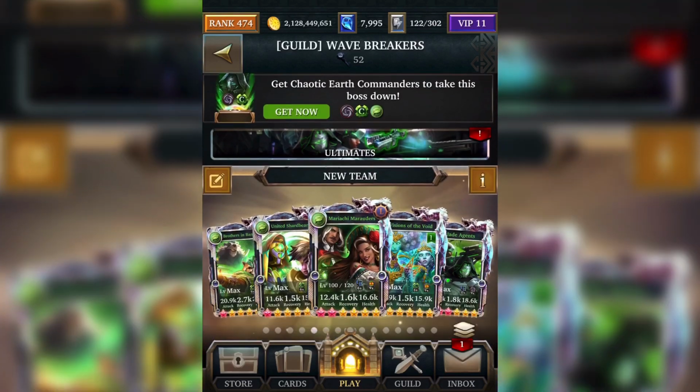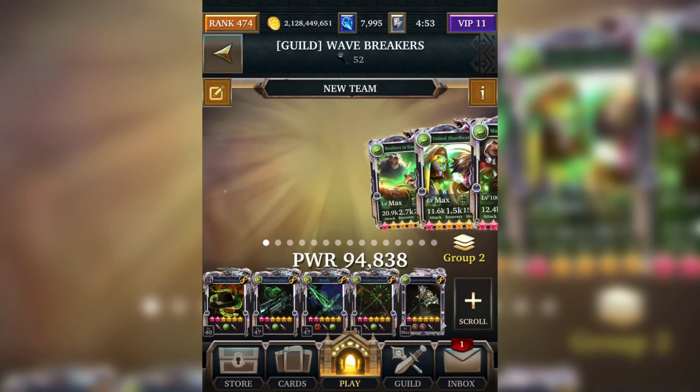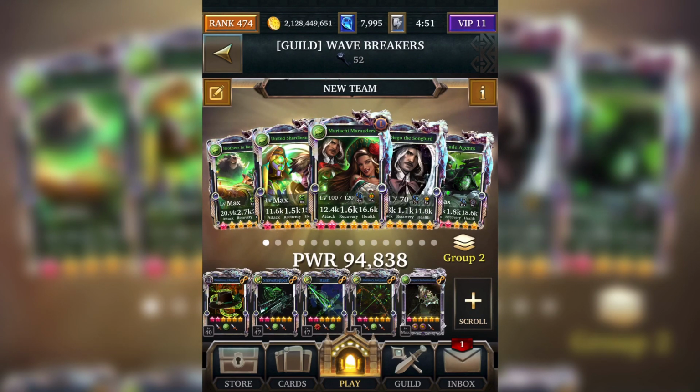So first up is the same deck that I was using for the wave fights, so I don't have to switch between decks. And I should talk about the relics as well. So I'm using 2 chaotic killer relics. One is a slayer, one is a commander. Then I'm using 2 commander relics. One is for United Shard Bearers and the other is for Brothers in Banditry.